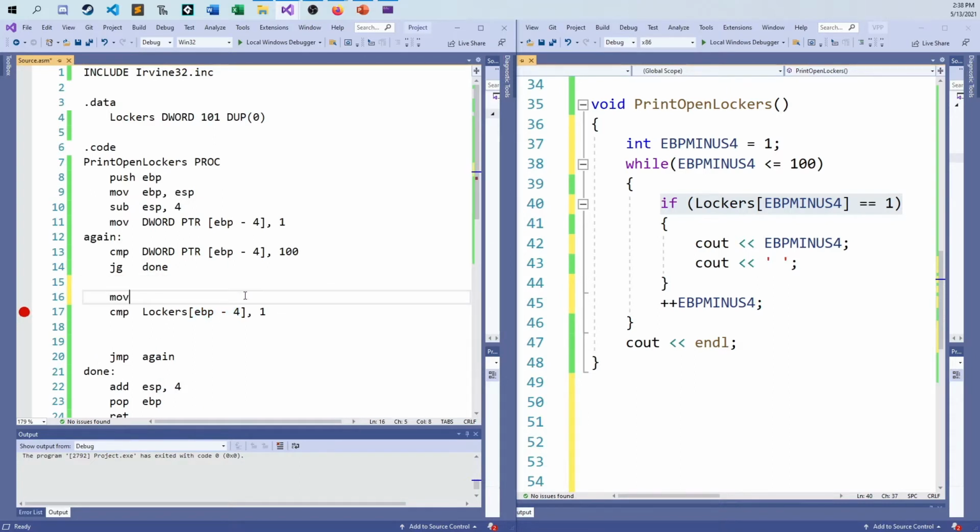I have to move, and I'm going to use the EAX register. I'm going to move the value here. And so EAX is still storing a pointer. But what I can do here is, and it dereferences it. So that's the big difference here. This says, go to this memory location, treat it like a double word, and put the value that is stored there here.